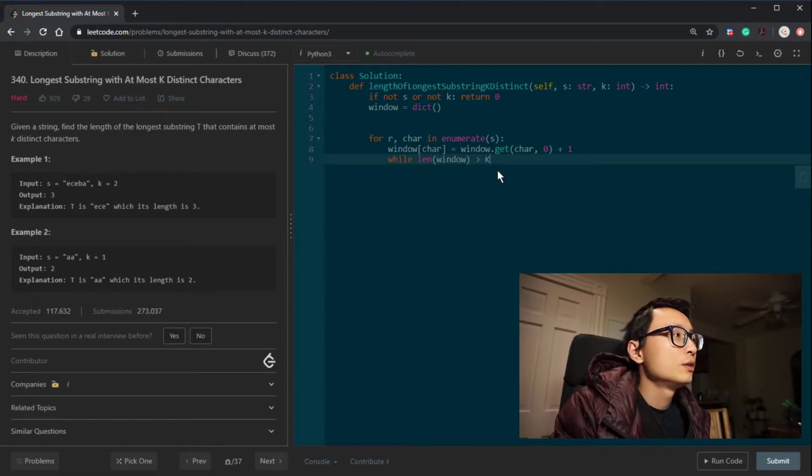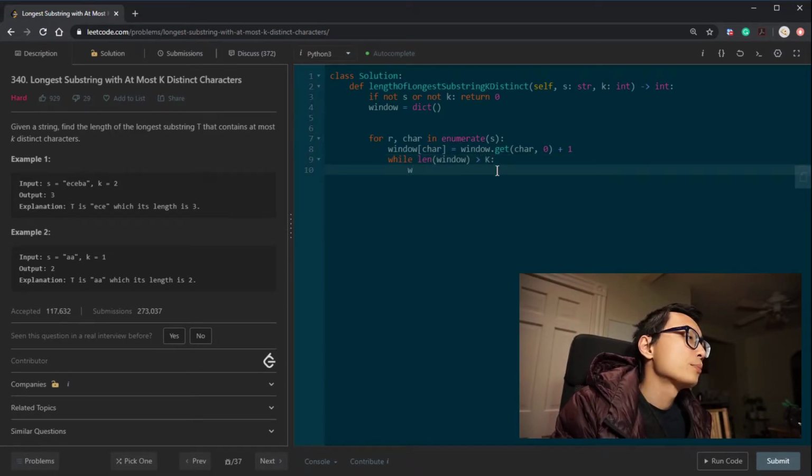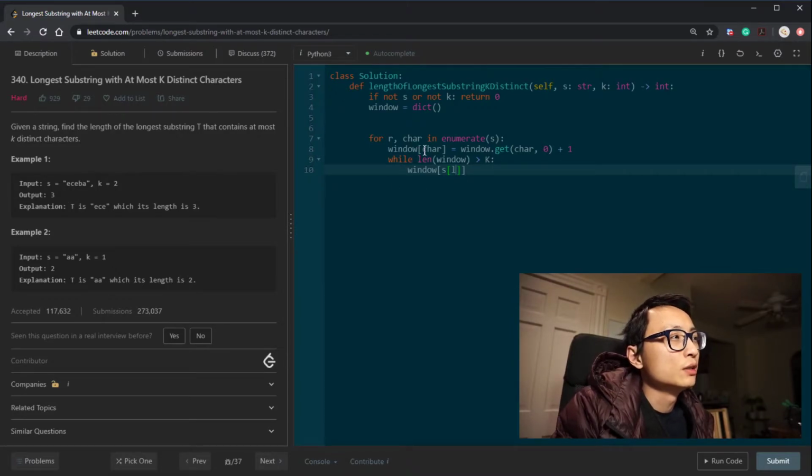If the window size is greater than k, then we will decrement the leftmost character's frequency inside the window. So it's literally just throwing that character out of the window.